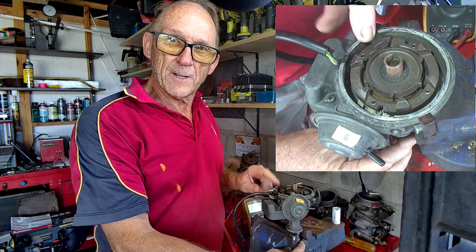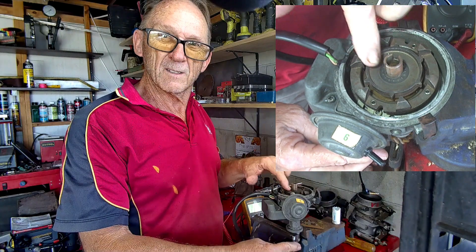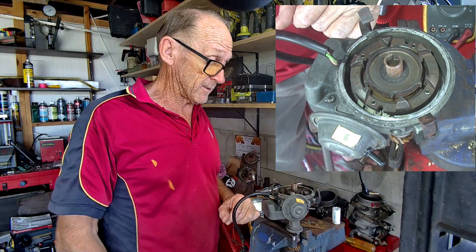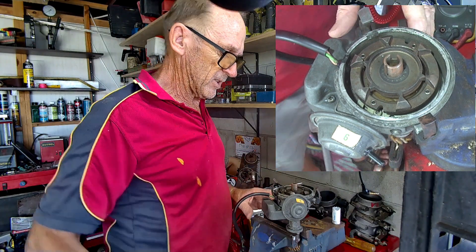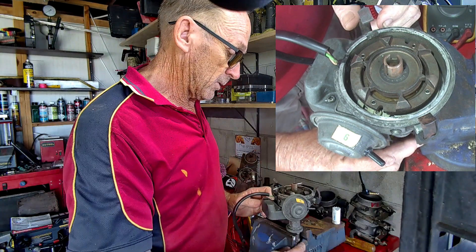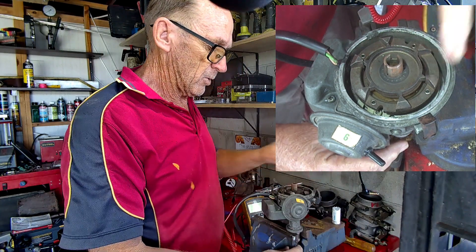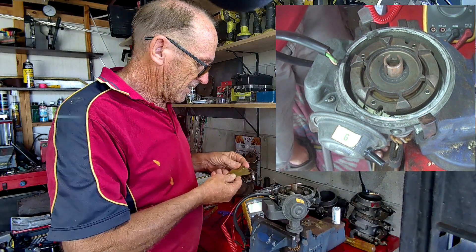There's a pin going down that track that holds the trigger wheel in place. I've done a lot of these distributors in the past that have had a broken pin - sometimes the pin is separate and sometimes it's built into the trigger wheel, depending on the year model. Looking at the close-up camera: loosen the distributor, put it on top dead centre or close to your timing mark, then rotate the distributor until you've got them all lined up.